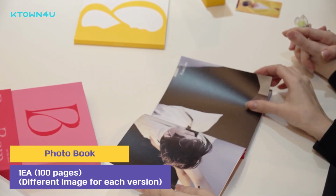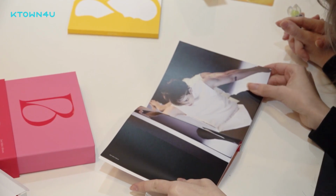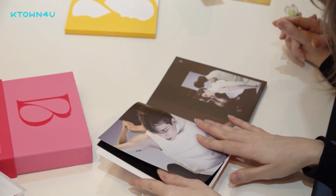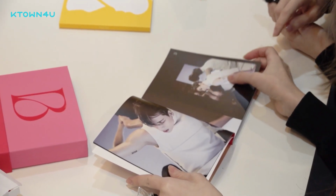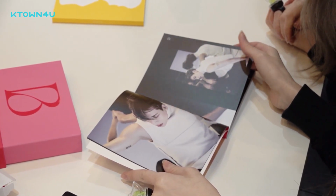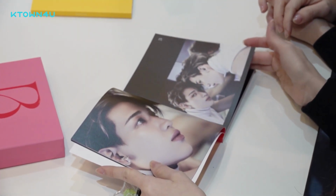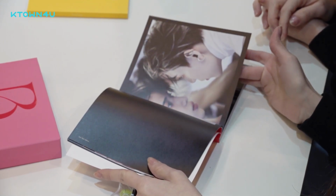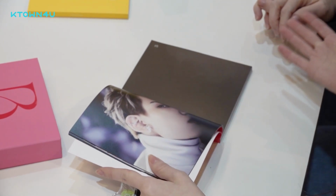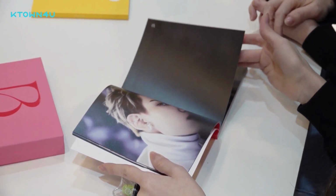Oh, the black and white concept. Ooh. This is more the Who Are You side. See here? Yeah. The tattoo? It's similar. It's kind of both a face. Maybe. Ooh. I think this is the more intense photo shoot. Yeah, like mirror, like Who Are You? Yeah, because there's a lot of mirrors in that MV. Like when he's dancing in the mirror and then he doesn't know himself and he's asking, Who Are You?